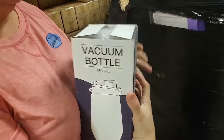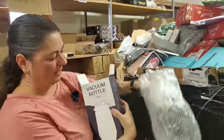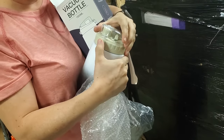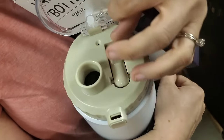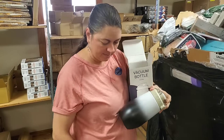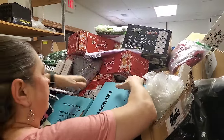Vacuum bottle. Is this for like lunches or something? Ooh, boy, that's nice. Wow. It's a large thermos. Maybe for soup, maybe, or? No, I think it's a drinkable, because you have this sports top. True. Or you have the straw. I like it. It's also nice. And I'll let you put that all back in the box. Ooh. That's my gift to you, James. Thank you. That's a fun gift to give him.